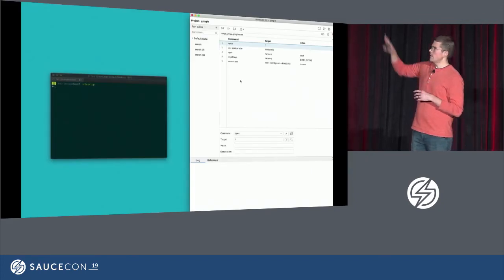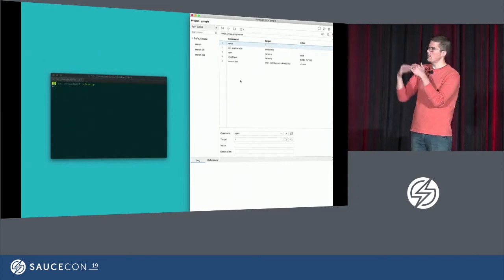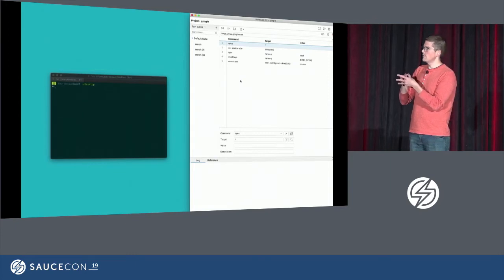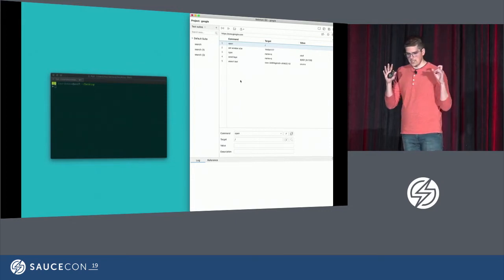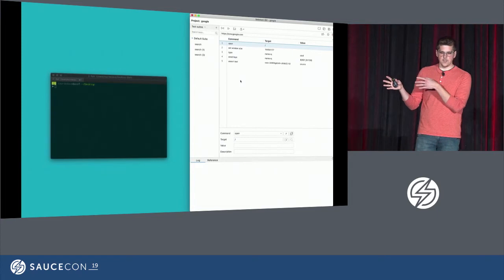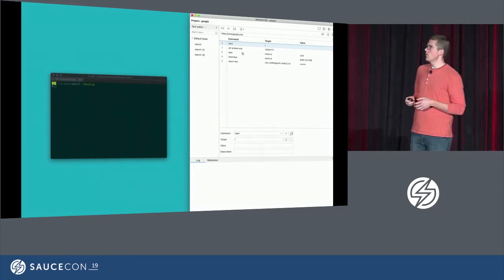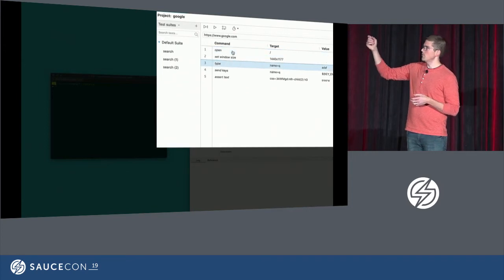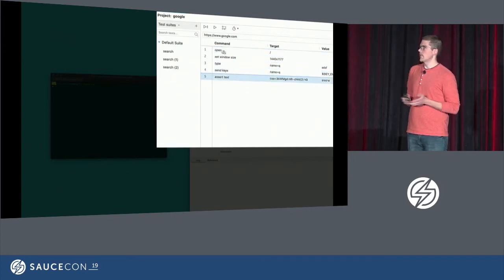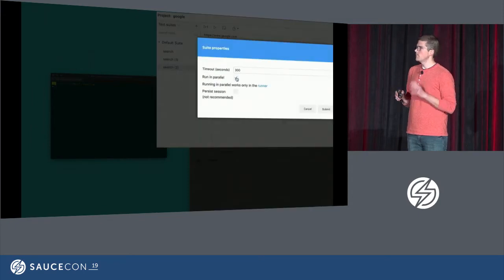This test is just a simple Google search, and I've duplicated it a couple of times just to show how these will all execute at the same time. So it's just a simple search. And before I play the video, I just want to say it's recorded in Chrome because Selenium IDE is available in Chrome and Firefox. I'm going to play it back in Firefox, and I'm going to do it in parallel. As I mentioned, it's just a simple Google search. You open it, input, and then assert some text. And then we need to make sure that the settings are correct so that this runs fully concurrent, and that's fine.